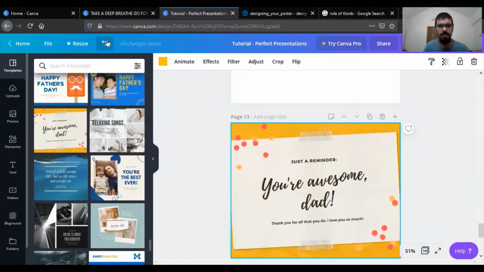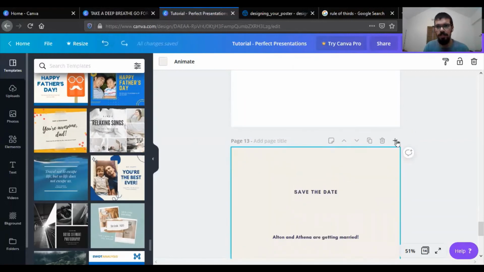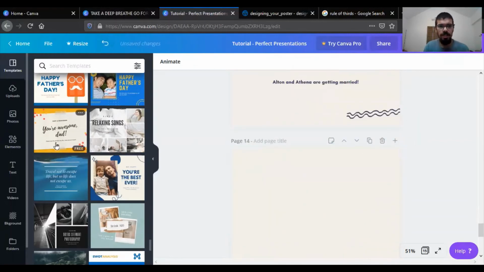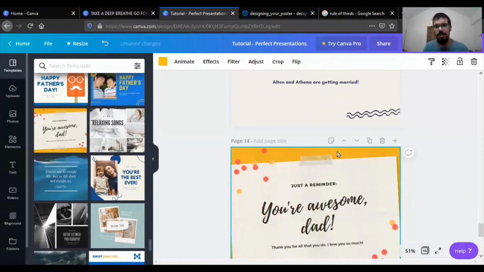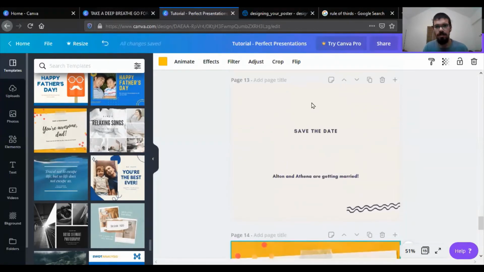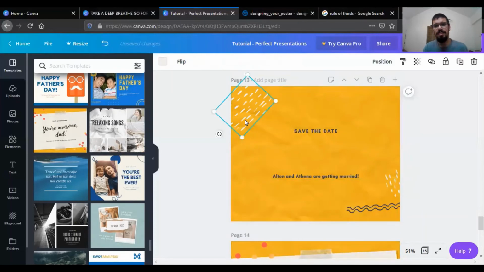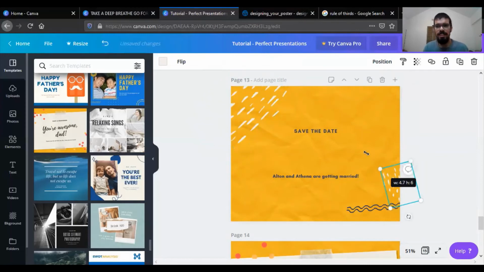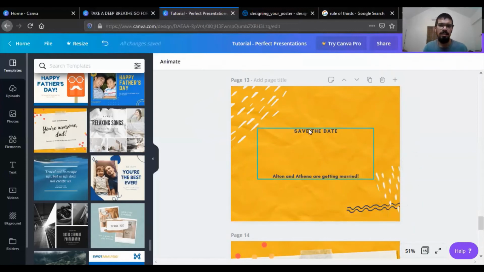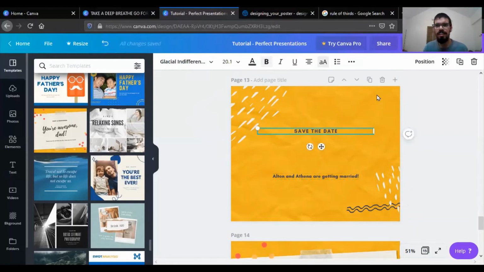I want a different background. So let me choose this template. Let me copy this background and paste it over here. Now this can actually signify, in a way, the rains, these small objects that are there. And just like that, you will have a poster using abstract objects to define and give relevance to the theme of your poster.